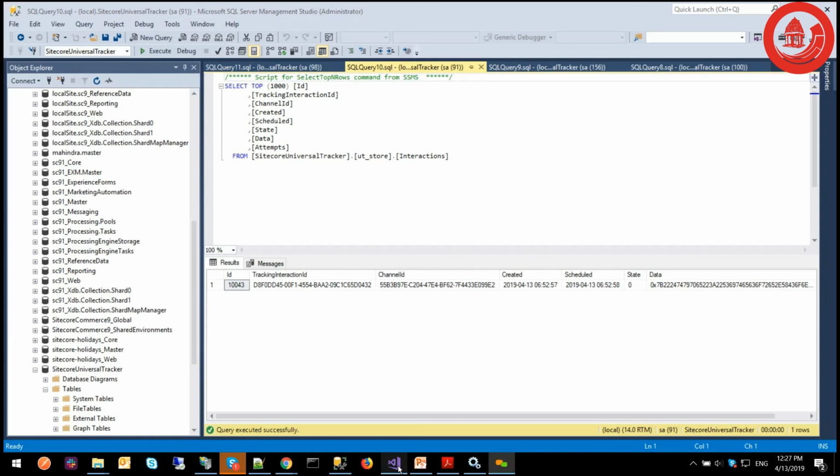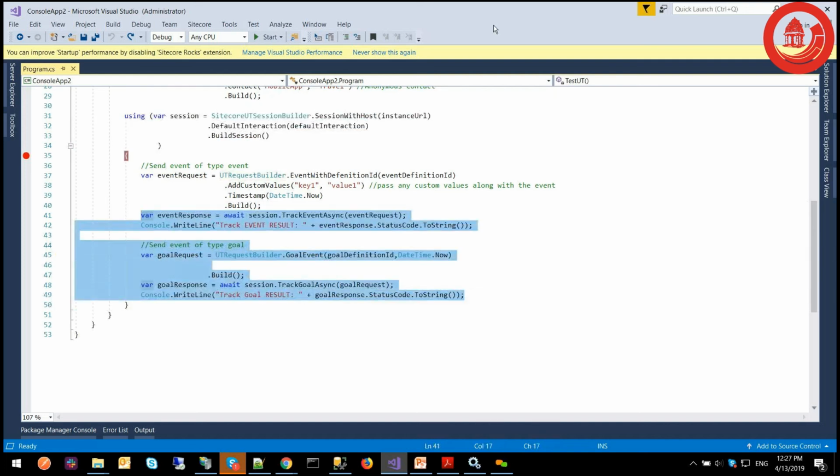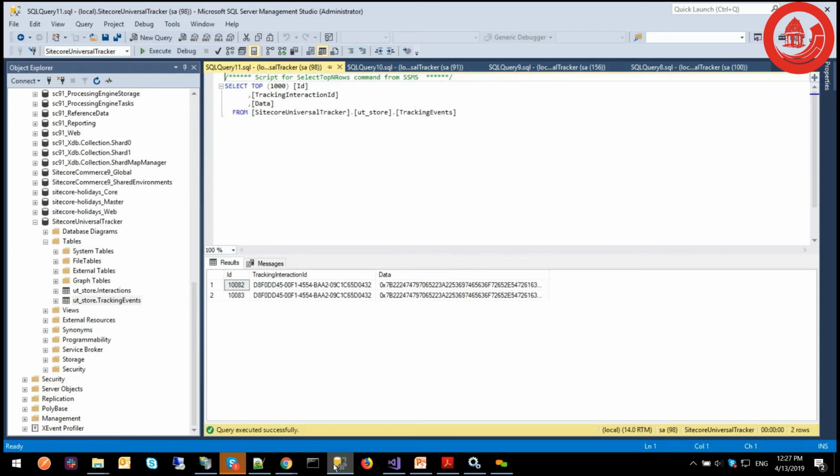No, see, as I told you here, as part of the same visit, we had tracked two events, one event and one goal. So this question I'm trying to answer: every time the data is sent, is it tracked as a separate visit? No. Here you can see, let me just minimize this. When a session is built, one event and one goal are both triggered as part of the same visit. Even in that table, if you see, one row is created in the interaction table. And this same ID, if I see in this table, for the same ID, you can see two data rows. One is for the event, another is for the goal.